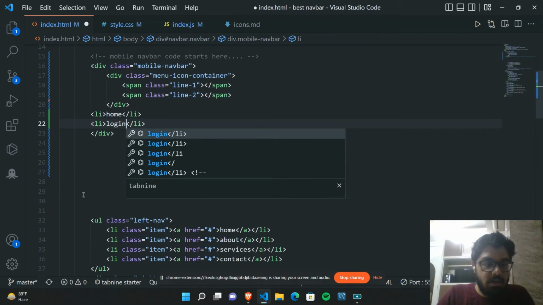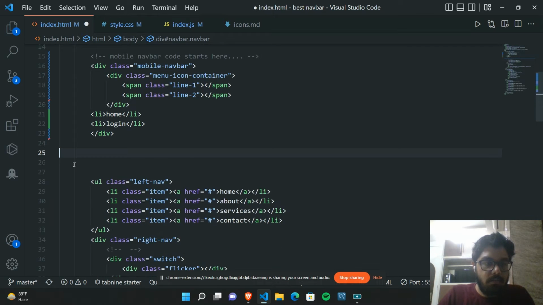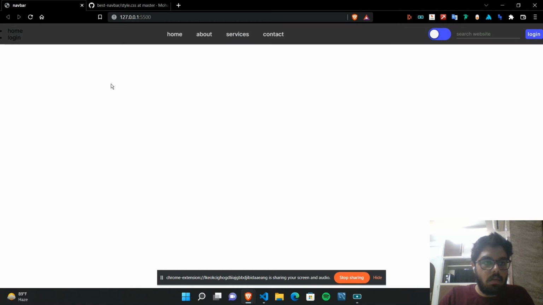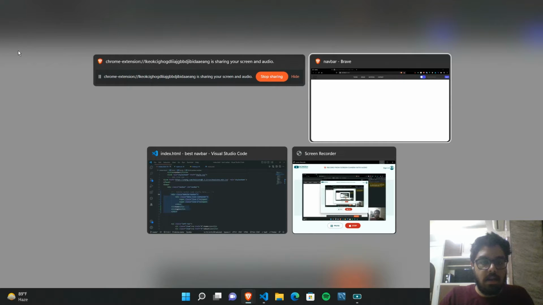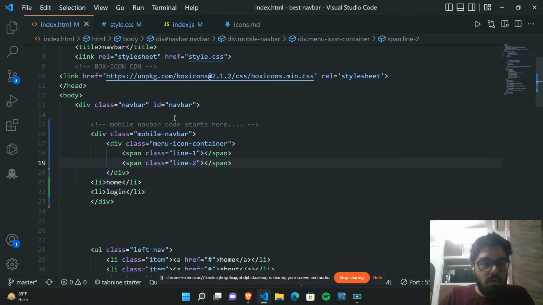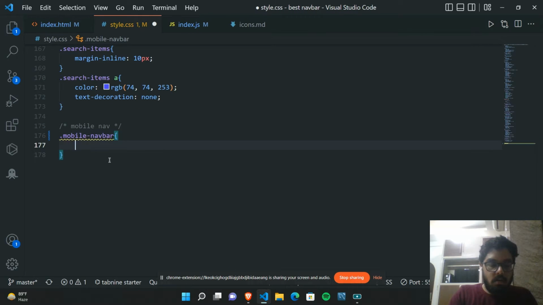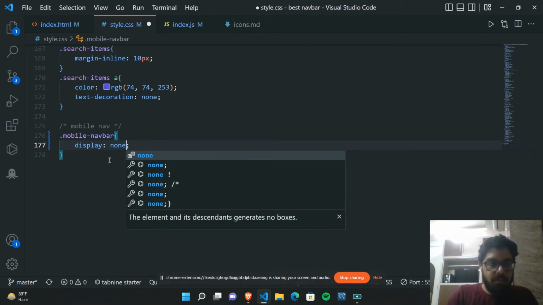So this is the code for mobile navigation. Just this. Okay. So for now, we are going to be displaying it as none. We are going to say dot mobile nav bar display none.